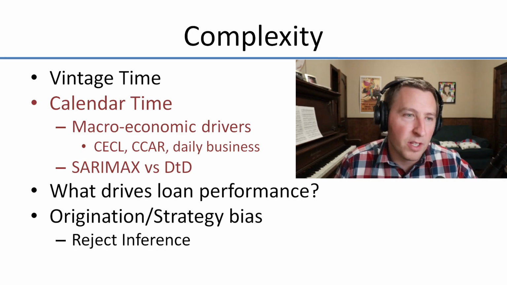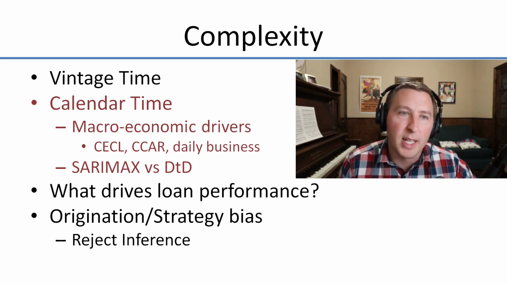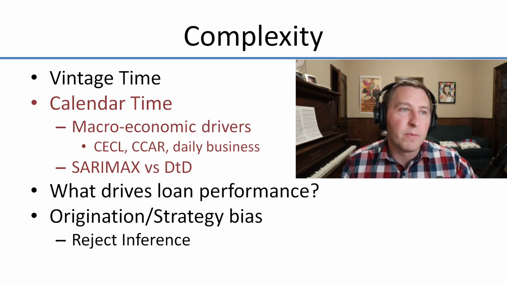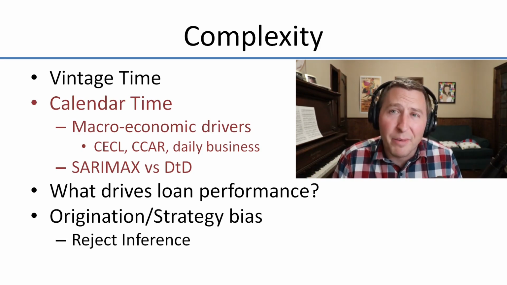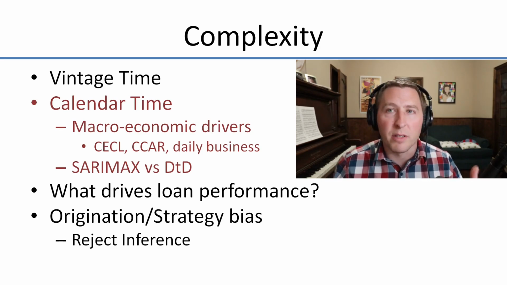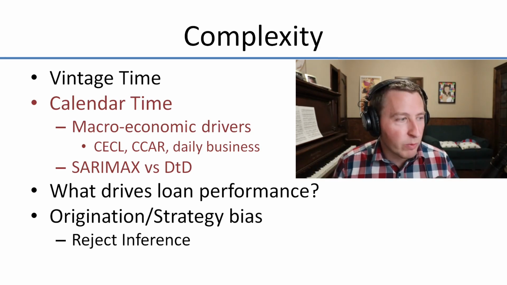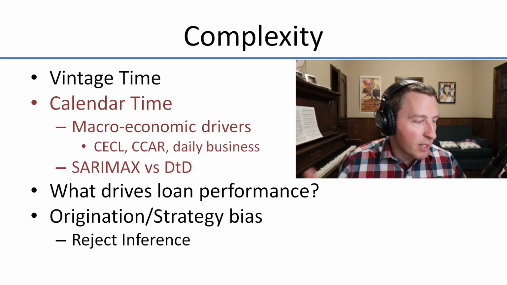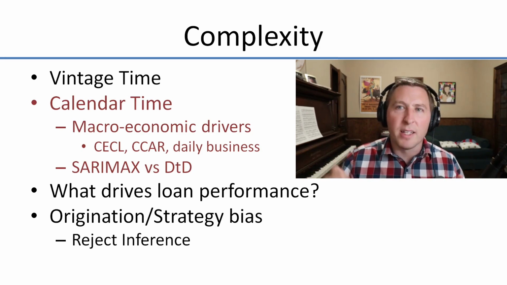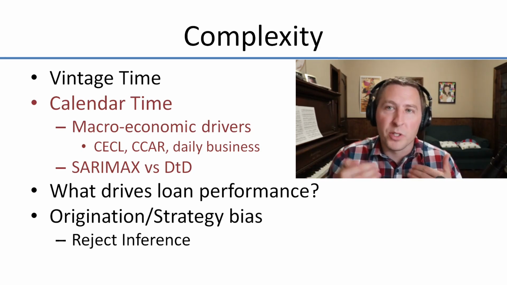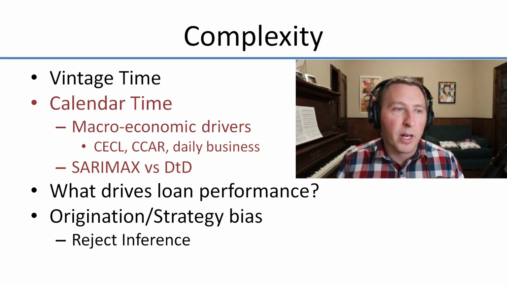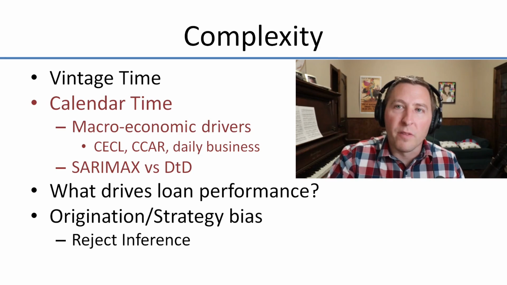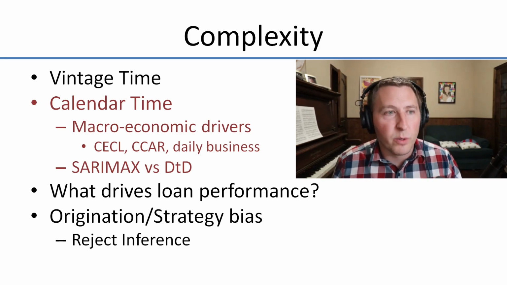CCAR, for example. So I have CECL, CCAR, and daily business. These are different types of usages. For a bank running a daily business, I just don't care about macroeconomic effects. They typically do this from a higher level risk management perspective, looking at rates. If rates are going to be rising, how do we manage that? And then you kind of back into where the portfolio and positions are going to be going. And then strategically, how are we going to position pricing, which I'll show you here in a second, of these loans so that we don't lose money going forward.